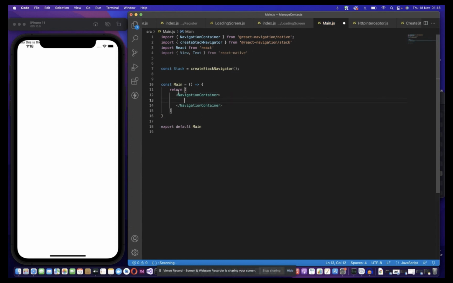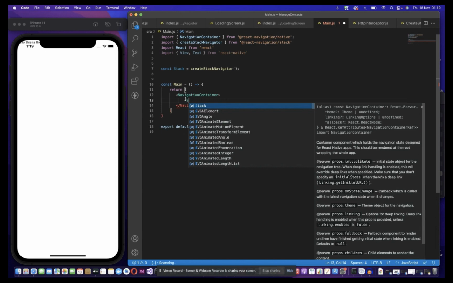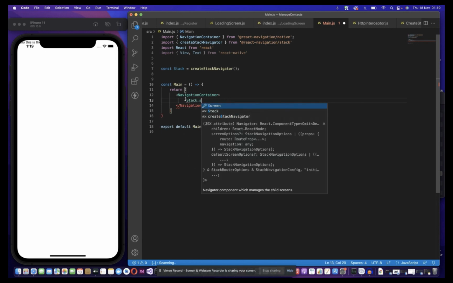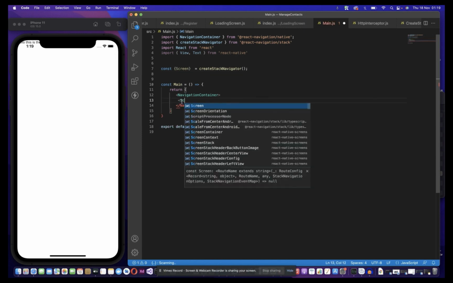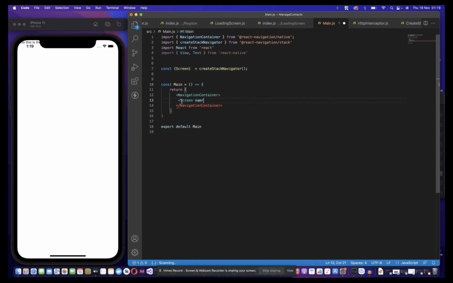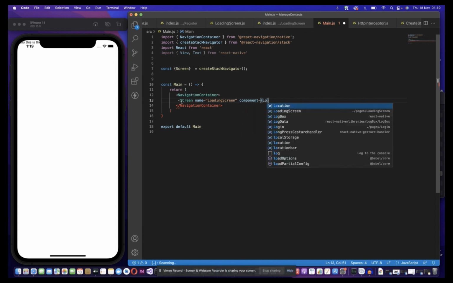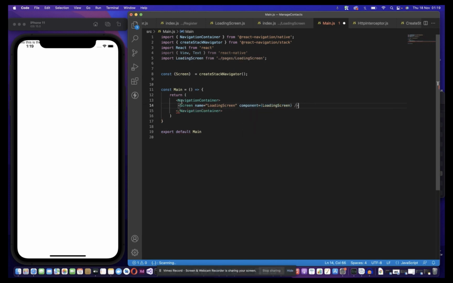And right in our navigation container, we're going to start off here by defining our navigation. So I'm going to say stack our screen, or okay, let's do it this way. So let's just destructure a screen here so that that looks a bit cleaner. So now we have our screen, and then the name here, we'll call this loading screen. And then the component, basically the component that we are targeting is going to be our loading screen component.